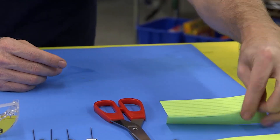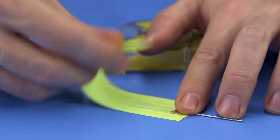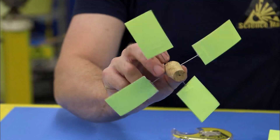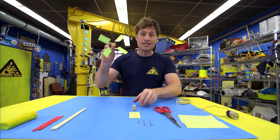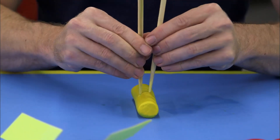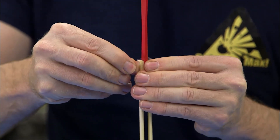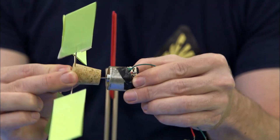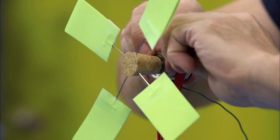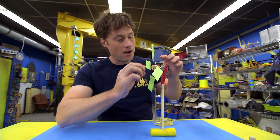To begin, cut the index cards into strips and tape down a push pin so it sticks out. Then fold over the index card and tape it together. Then stick the pin into the cork and repeat that step. If you want as many blades as you can get on your fan, you're welcome to do that. Next, take your modeling clay and stick the chopsticks in, then tape the craft sticks in between with science tape. Then take the motor and stick the cork on the end, then wedge the motor in between the craft sticks and tape it down so it stays put. And there you go — a fan that will spin in the wind.